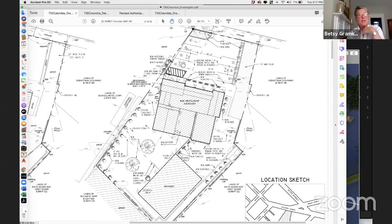The reason we ask for that is at the end of the day, it's the code enforcement officer that's going to come and he needs to know exactly what we've approved. And if we have a site plan as it looks at this very moment, and all of a sudden you have tables and chairs back there, he's not going to allow you to have those. So it really is to your benefit to include them.